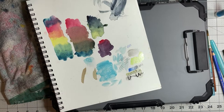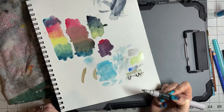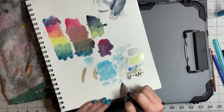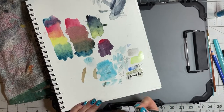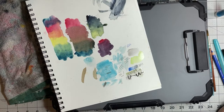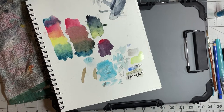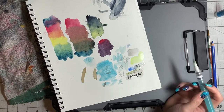The next issue I noticed is with the watercolor marker. I can't use it over the gelato. It did exactly what I expected it to do. It started to pick up the wax onto the tip of the marker, and I know that could ruin the marker if it's done repeatedly. So I'm going to have to make sure on my rooster that I use the watercolor marker underneath the gelato.